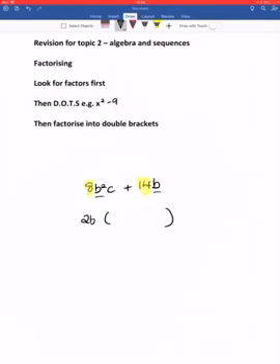So 2 times 4 gives me 8, b times b gives me b squared, and then I've got a c plus 2 times 7 gives me my 14, and I've got my b already, so I'm sorted. Okay, so you just need to work on things like that.